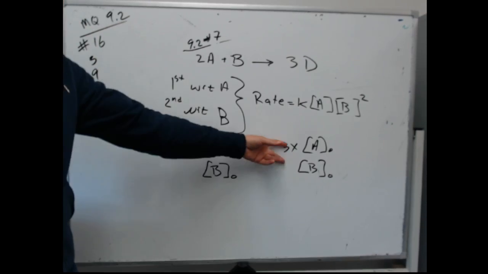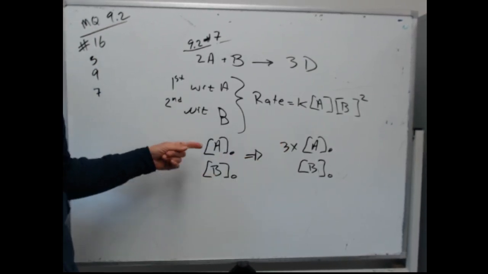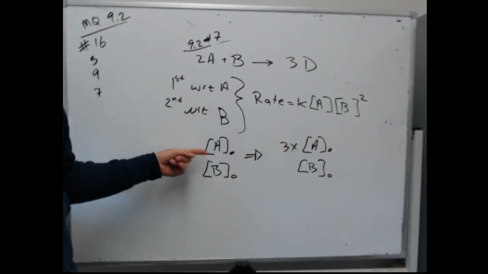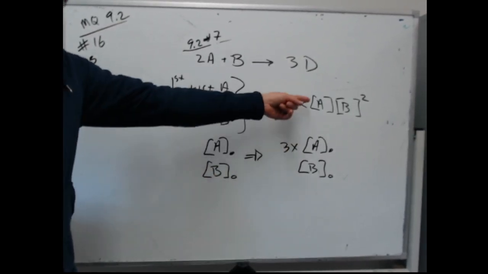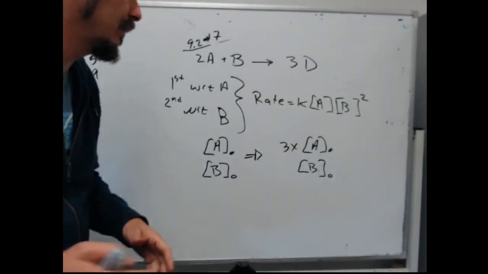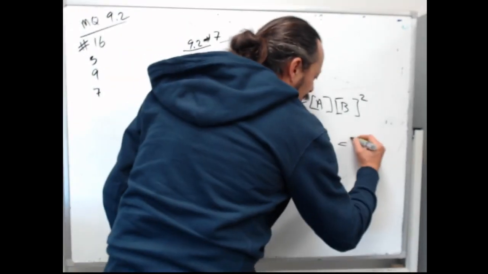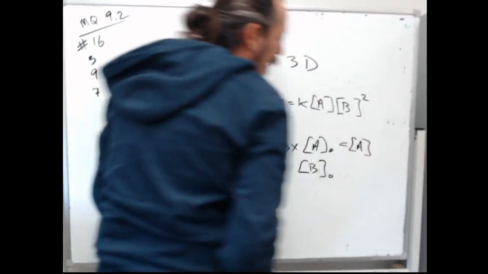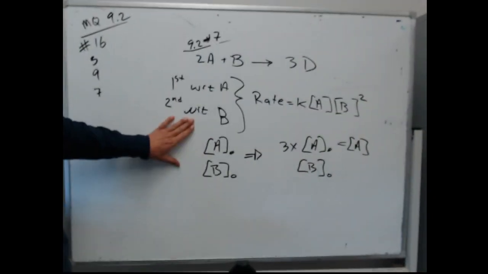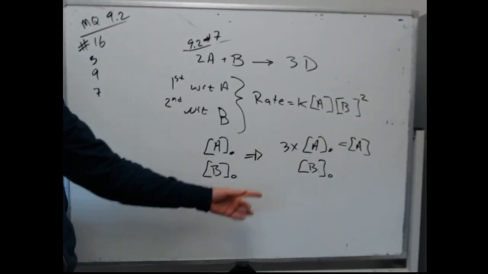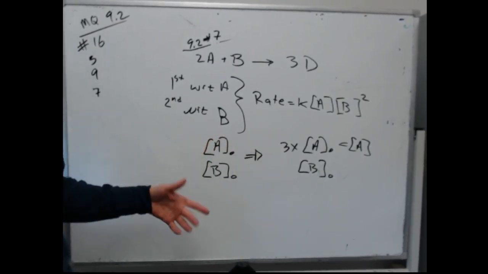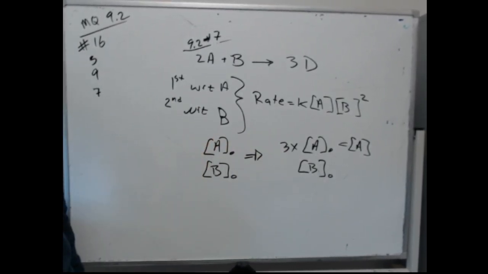So this is the way I do it, where I think about what is A. What if I had 3 times that? And so I just plug in 3 times A in for my A. So I do this: 3 times A naught is equal to A. And then I compare, how did it look originally? How's it look after? And the nice thing about doing it this way is I can do it in my head pretty easily.